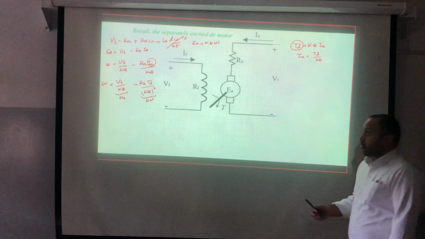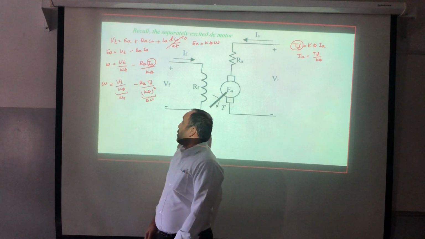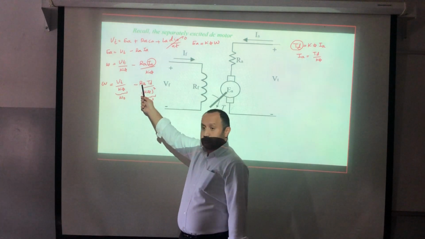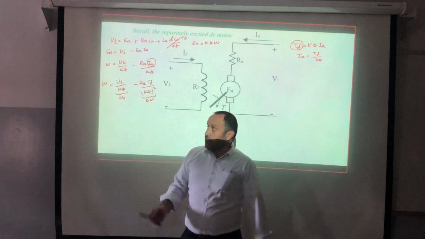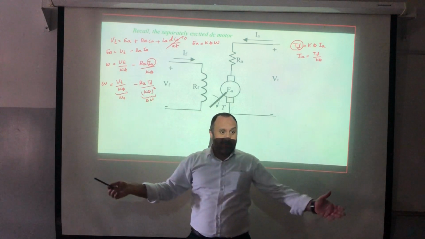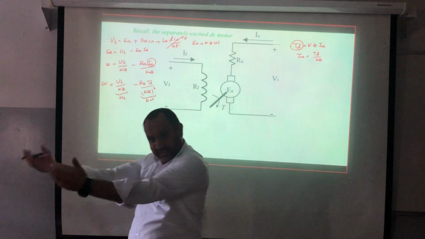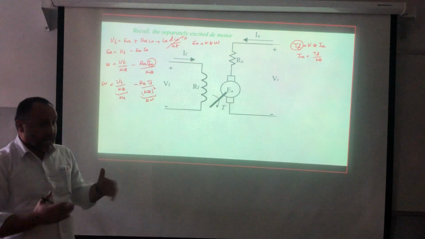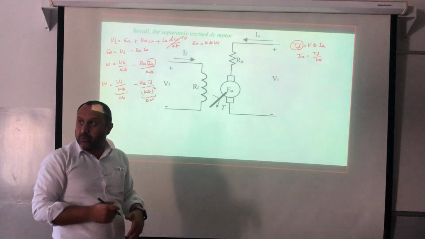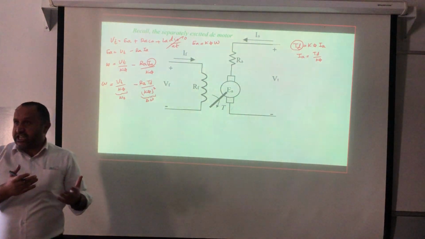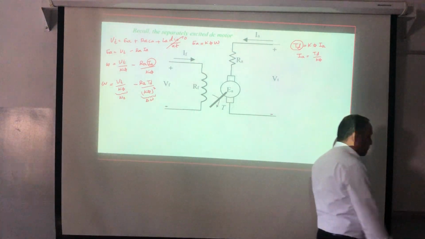So, for example, the speed has a relation with VT. Also, the speed has a relation with RA. Also, the speed has a relation with the flux. Someone will say the speed has a relation with the load. Yes, it has, but this one I can't control. I will never throw people around while I'm driving the car. The load, I should respect the load. At the end of the day, I need to develop a torque to achieve the demanded load torque.